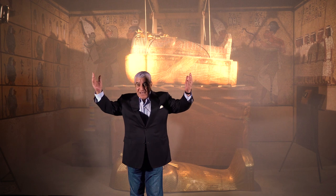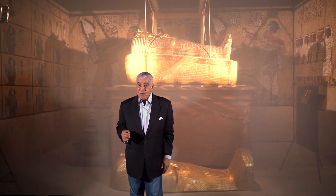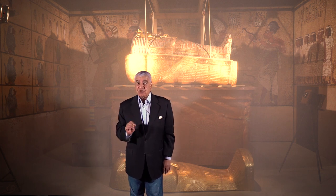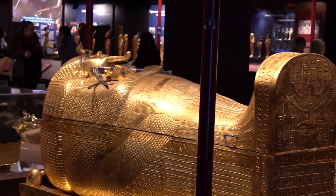The burial chamber, in my opinion, is wonderful. To show how Carter was a good archaeologist — he did not go in on the first day. He waited three years until he could work in the others, in the treasury room, until he could open the sarcophagus. This shows how he was really a great archaeologist. I respected him a lot, and this is why I changed his rest house to be a museum. He stayed ten years restoring, recording, and photographing the 5,398 objects found inside the tomb.